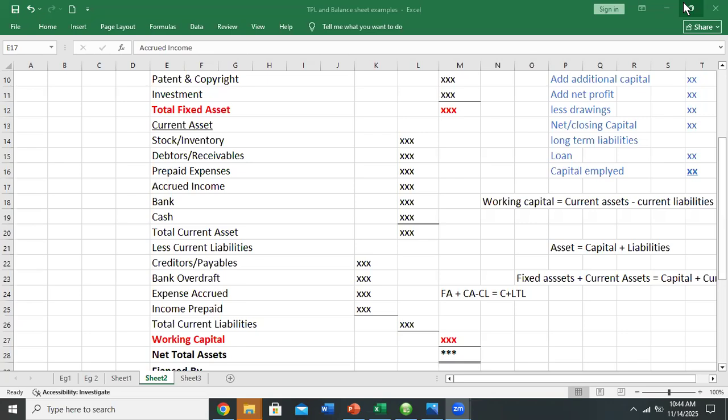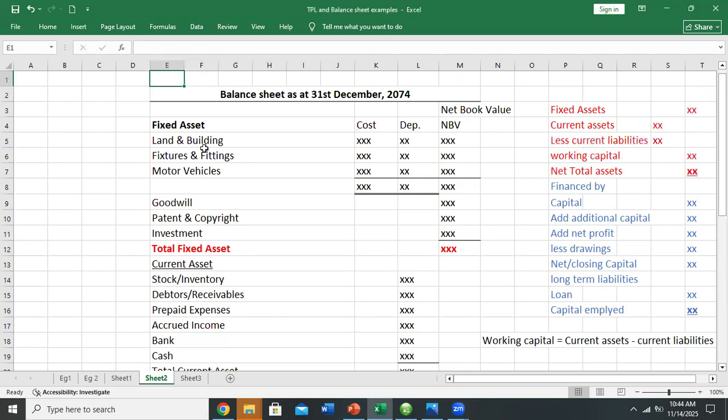Yeah, please. So do they have like a general balance sheet? Yes, so Mr. Amwa is recommending to you that you study this format of a balance sheet, which I've said the name is a net asset model. This is the net asset model, right? Other models are there, but this is the one that is prescribed, okay? And it is the same for sole trader, sole proprietor, partnership, company. Even non-trading organizations like churches, whatever, it is the same. But just that some of the terms will change their name.